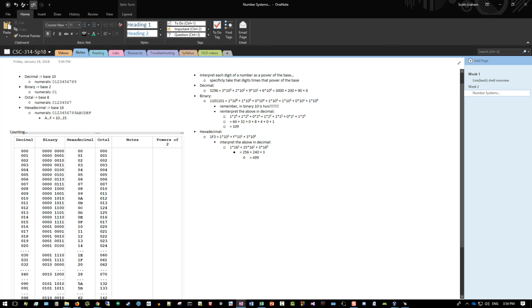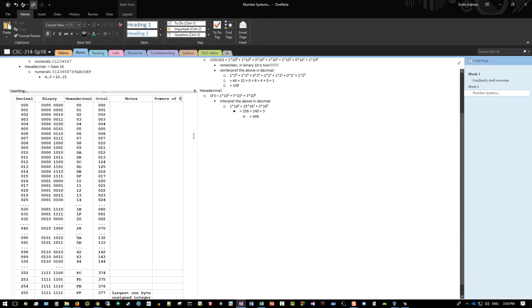Powers of 2, okay? And, of course, 1 is 2 to the 0, right? Let's go ahead and do this. There we go, 2 to the 0. That looks better. And 2 is 2 to the 1st, right?